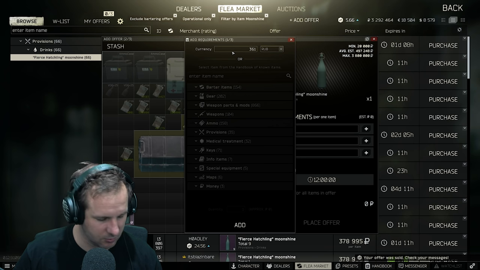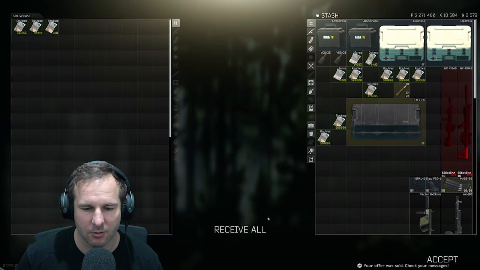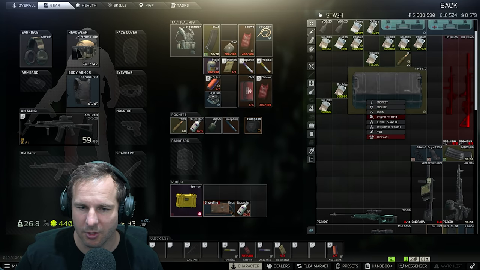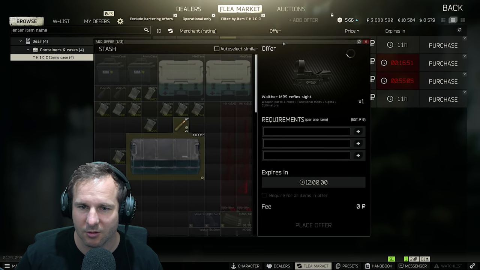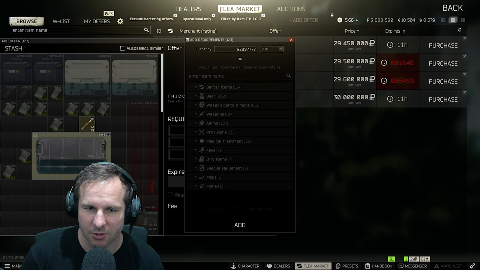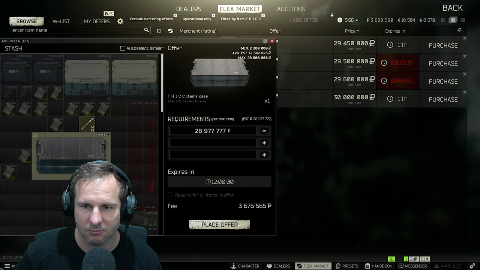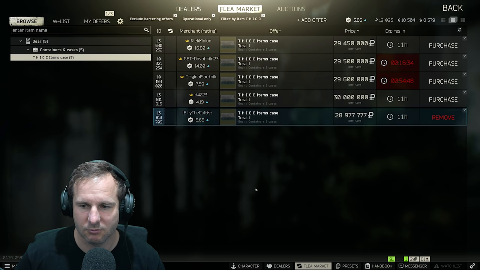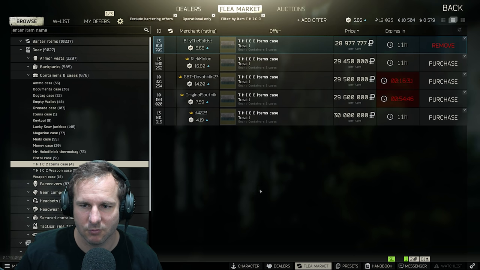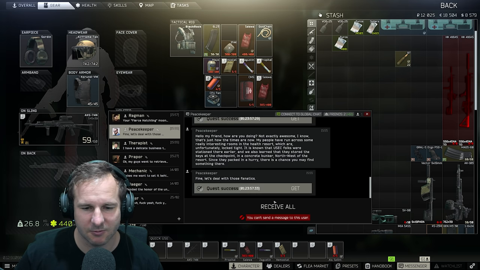Are they actually selling? Three, six, one, two, three. I know this is all our money, but this sells 28,977,123. 28,977,000. All right, we're at the mercy of the gods right now. Hopefully that one sells.